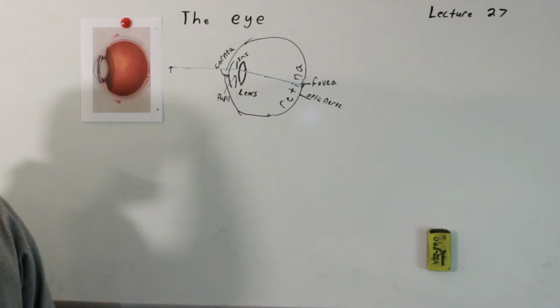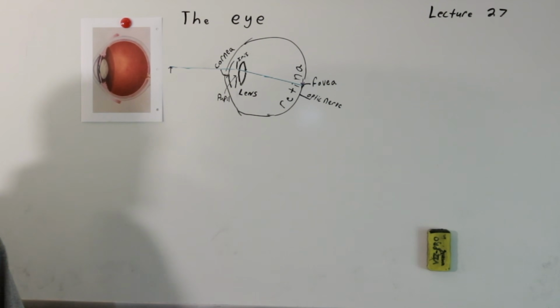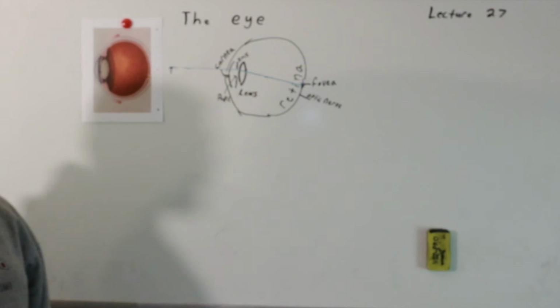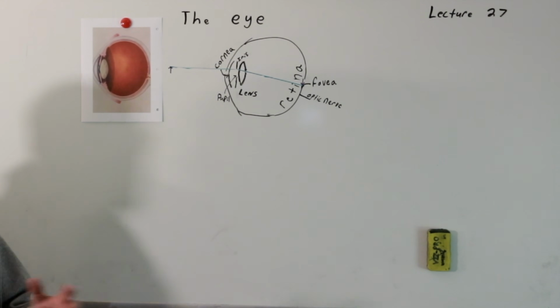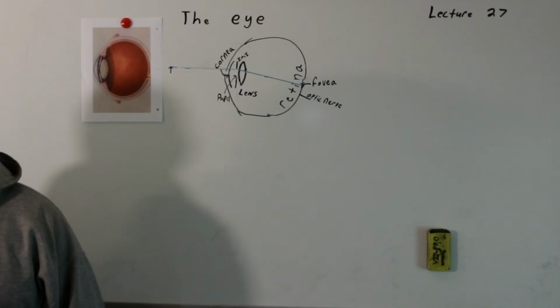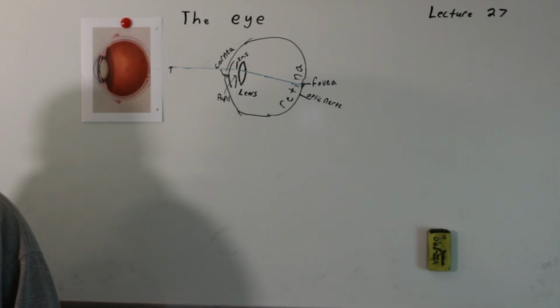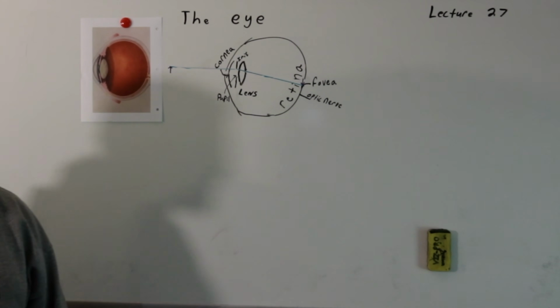So lecture 27 is on the eye. We're not going to do a lot of derivation or mathematics in here. We're just going to cover a couple of basic ideas. This will be our final lesson on applications of optics, and then we'll have another lecture where we talk a little bit more about the theory before getting ready to move on to the next set of lectures on Newton's laws next week.